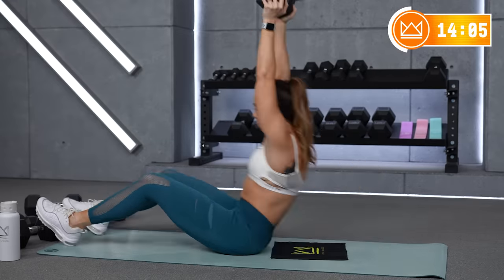You've gotta punch up and punch out. Okay, so this one's gonna be a quicker tempo. This is where I'm gonna pull my 5 pound dumbbells out. Whew. So you've gotta punch up, punch out. 15 seconds on the left, 15 seconds on the right. Looks like this. Up, out, up, out. 15 here, then you switch it over. Up, out.